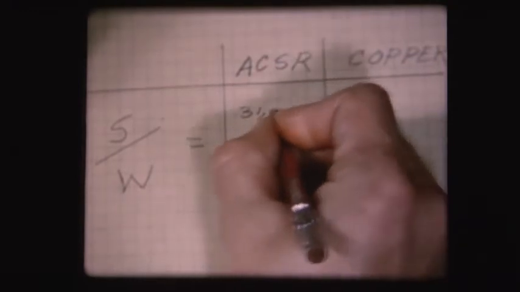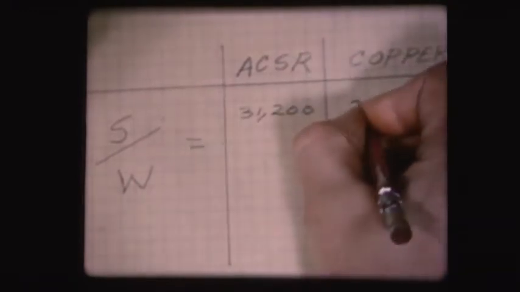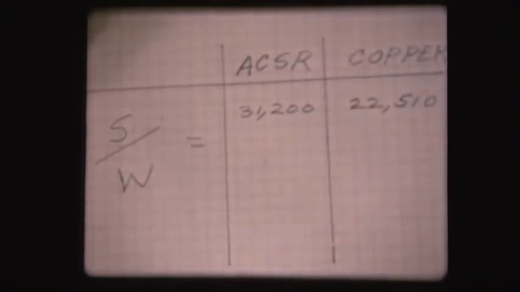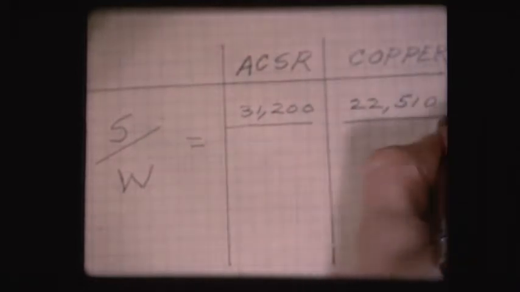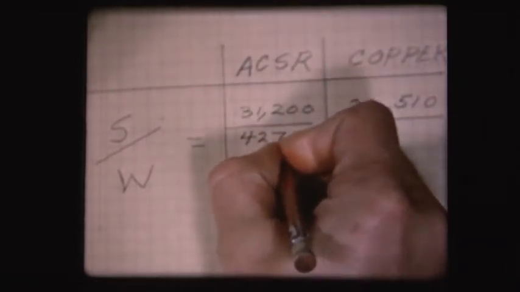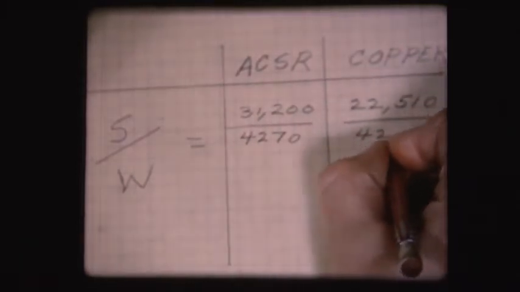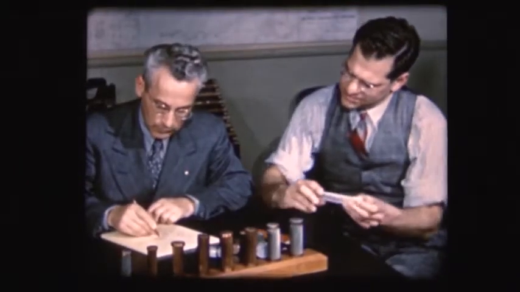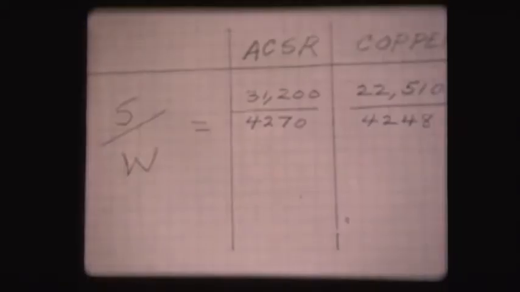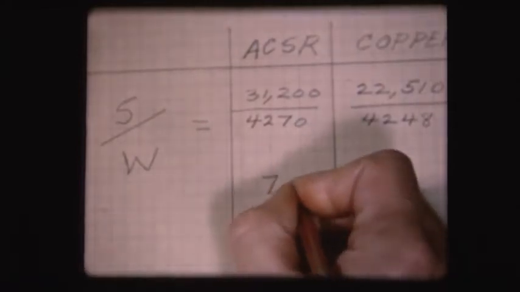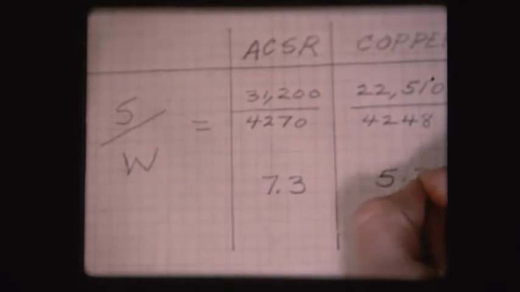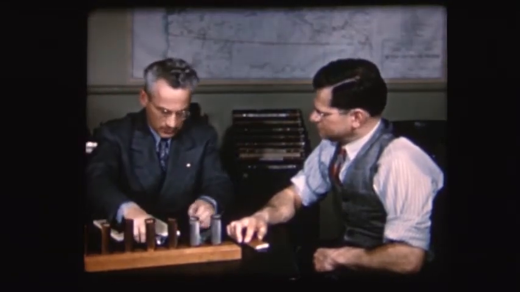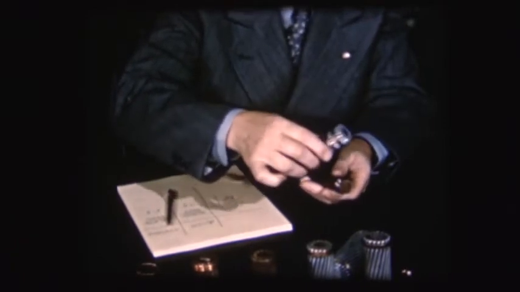Now, going back to the two conductors we were discussing, we found that the braking strength of the ACSR, in our example, is 31,200 pounds, compared with 22,510 pounds for non-reinforced copper of equal electrical capacity. Dividing these strength values by their corresponding weight components of 4,270 pounds and 4,248 pounds, respectively, for one-inch ice loads and 60-mile-an-hour winds, we arrive at their corresponding strength over weight ratios. We find that for the given ice and wind conditions, the strength over weight ratio of the 795,000 circular mil ACSR conductor is 7.3 compared with the 5.3 for the 500,000 circular mil non-reinforced copper, a decided sag advantage for the ACSR if the lines are to be strung to the maximum tension permitted by the conductor strength.